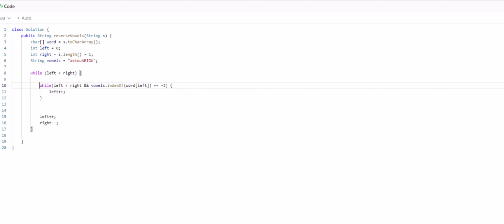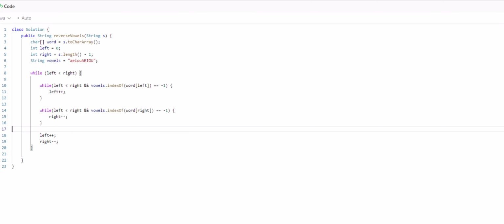I'm going to copy this because we have to do the same thing with right. Okay, so this will get rid of the first consonants on the left side of the string, and this will get rid of the first consonants on the right side of the string.